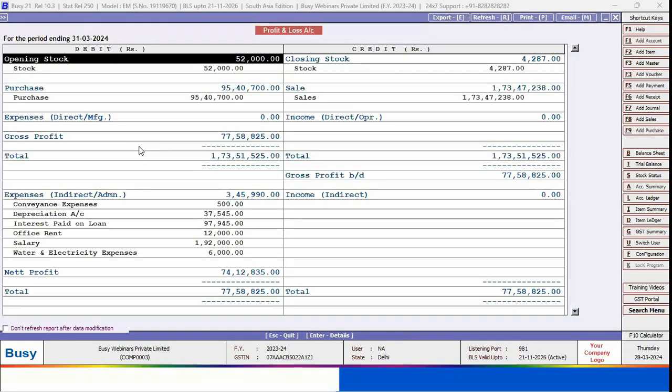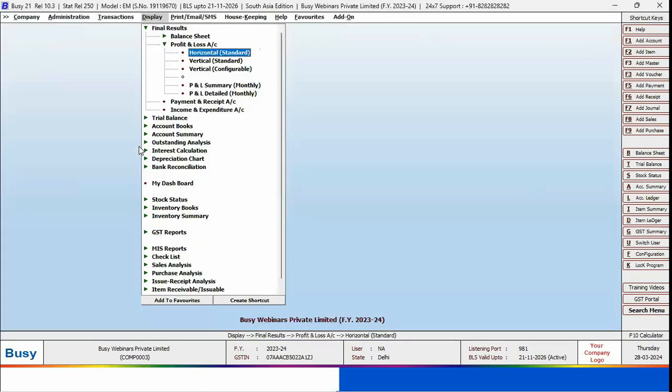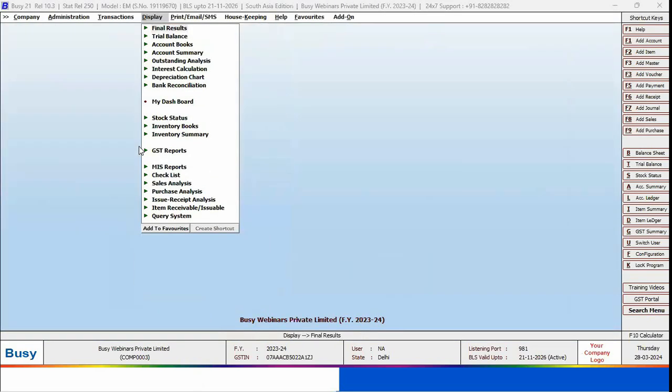You can see that the 52,000 opening stock value shows. But these changes are not possible in the next year, the current year, because if multiple financial years exist, I can update the opening stock value in the stock account only in the first year, not for the alternate years. This is how the opening stock updation is provided by the software.